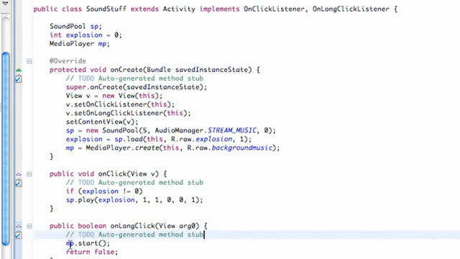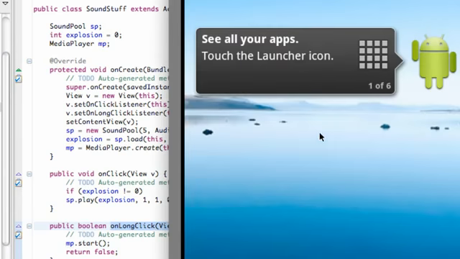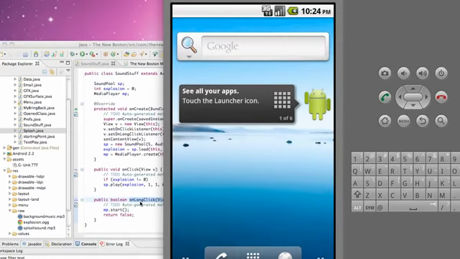So we're just basically going to start it. Now if we click and hold a few times, it's going to play over itself for the most part, but that's not really a problem we're going to worry about. Basically, this tutorial is just talking about the onLongClick method. So it's not the most efficient little application, but that's fine. It's just to introduce this new method that you guys can use for buttons or views or whatever you want to use this OnLongClick for.